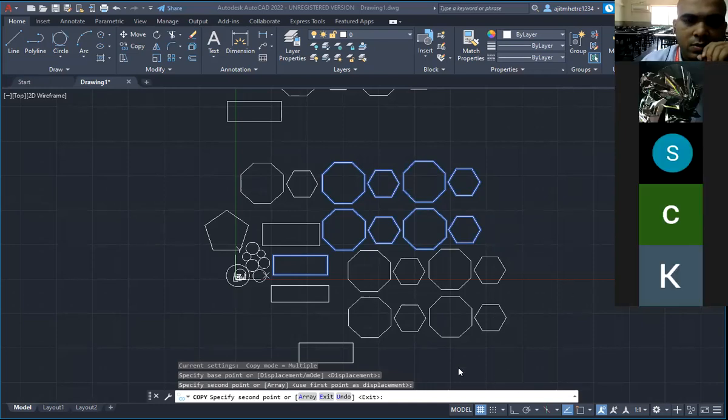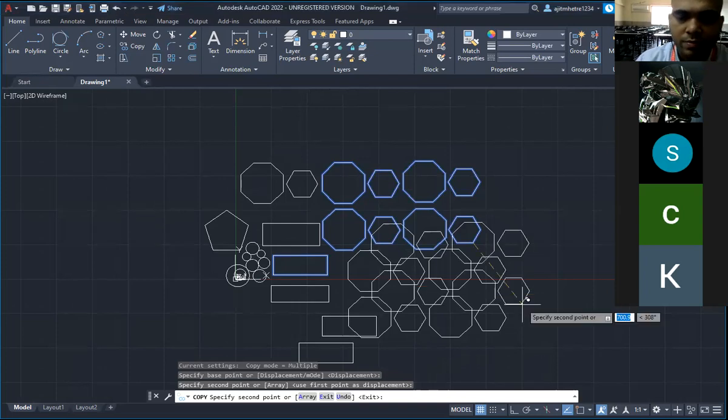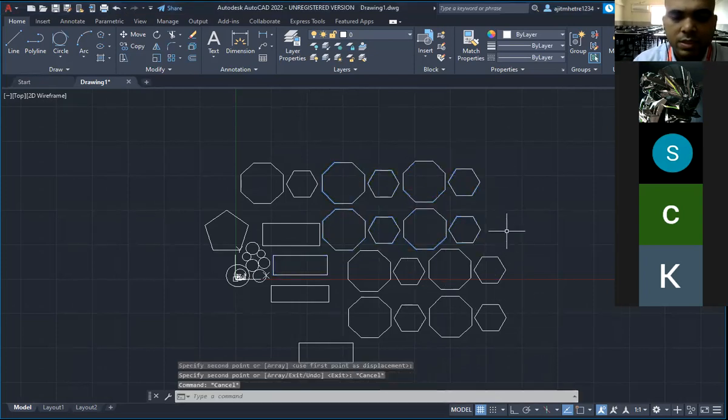Just have a look once again, students. What we are doing here is creating once again the move and copy command. Move and copy command will be done today once again. Am I audible? Students, am I audible? Yes. Okay. Once again, just have a look.